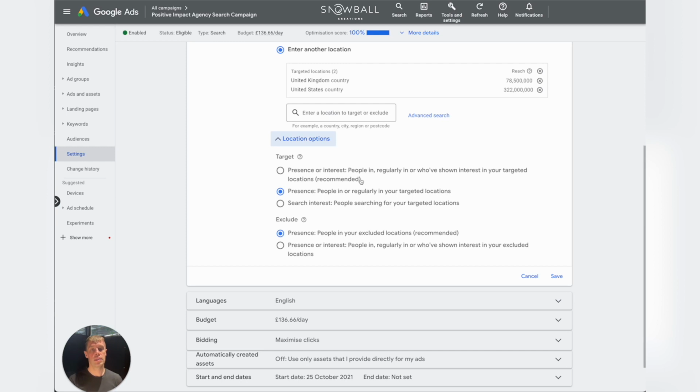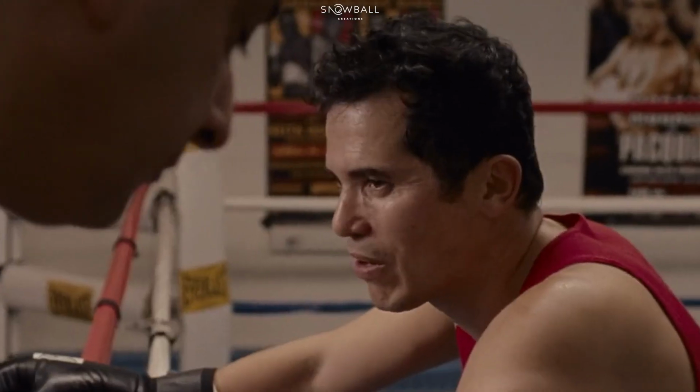And this means that, let's say somebody is based in India or Thailand or anywhere around the world, but they have regularly shown an interest in London or somewhere in the United Kingdom because maybe they've been on holiday there or whatever it might be, well, that would mean that you could be showing your ads to that particular person, even though they're based in Delhi or wherever. So this is obviously not good for your business, which cannot sell to anyone outside of the UK. Why would they do that?